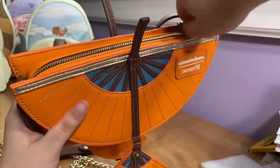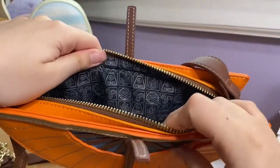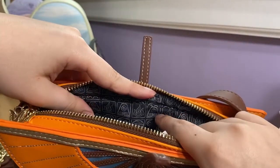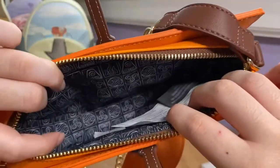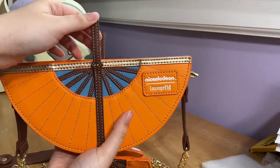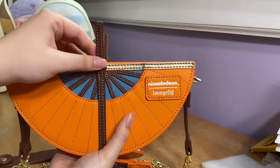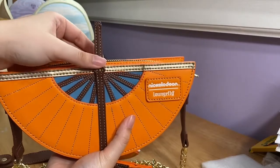And then if you open up here, this one has very much the same thing going for it, but you can see that it has the same fire, earth, air, water symbols, but in a dark blue, which I think suits this bag a lot better than the other colors. One thing that I do want to note about this bag is that this part is very hard to keep flat and straight up, so that's kind of an issue, I could see it bending over a lot. So when you use it, you might want to clip it together so it stays up a little bit more straight.